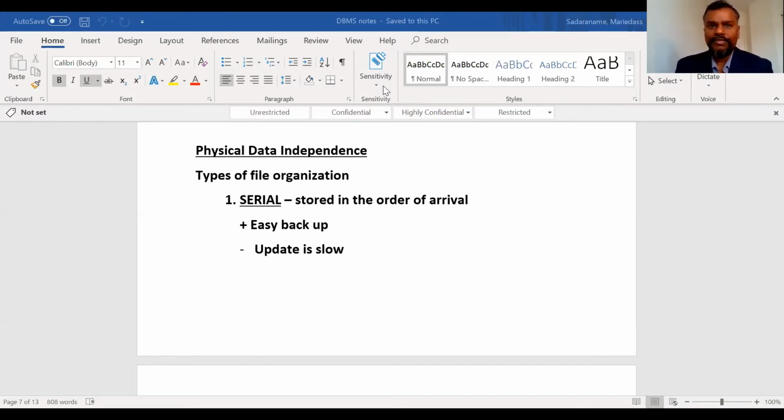So the difference here is the first file system that we saw is how the data is stored. The second file system I'm talking about is where the data is stored. Make sense? So the data is stored in terms of tables logically, but the data cannot be stored just like the table in the internal storage.